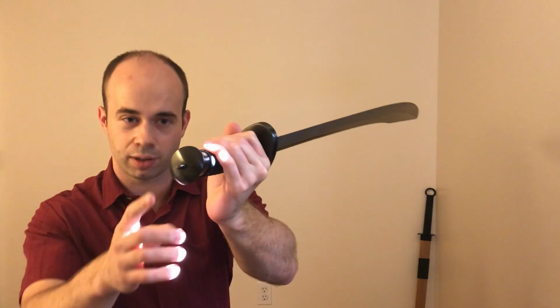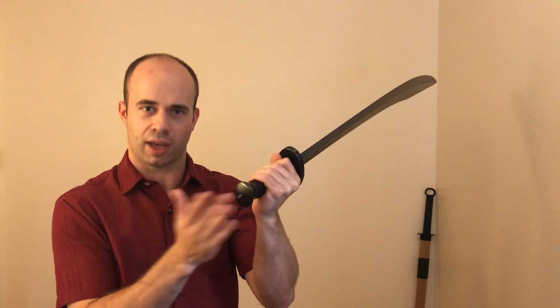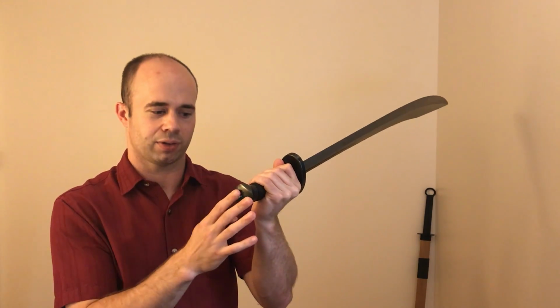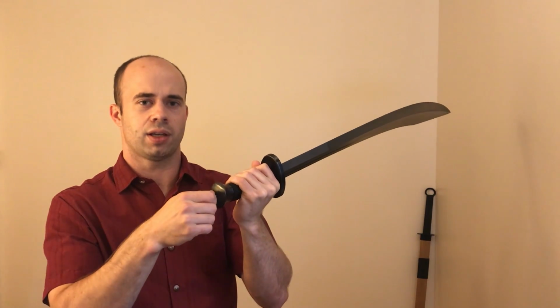So moving on to the very bottom of the handle, we have this nut which screws onto the tang, and it means that it's not the most historical design. Historically, they would have gotten the iron hot and hammered it down and flattened it out so the handle can't come off. But this design is very easy to change and repair and stuff like that.